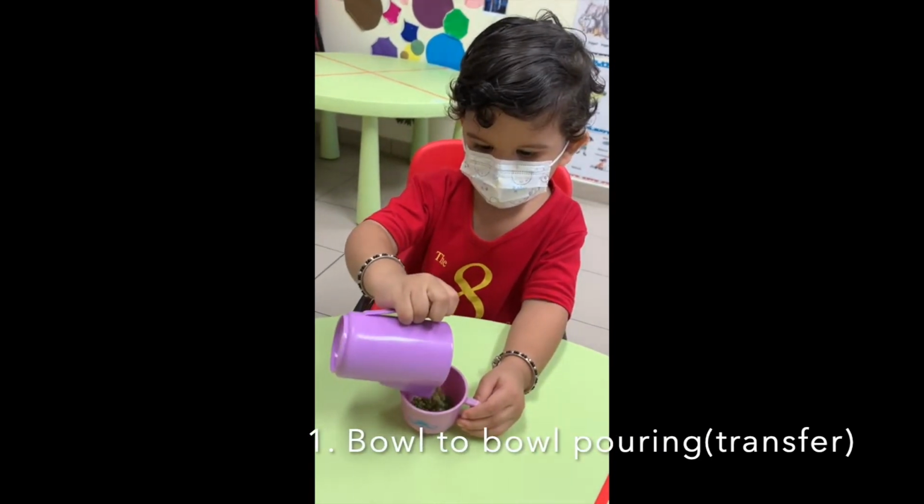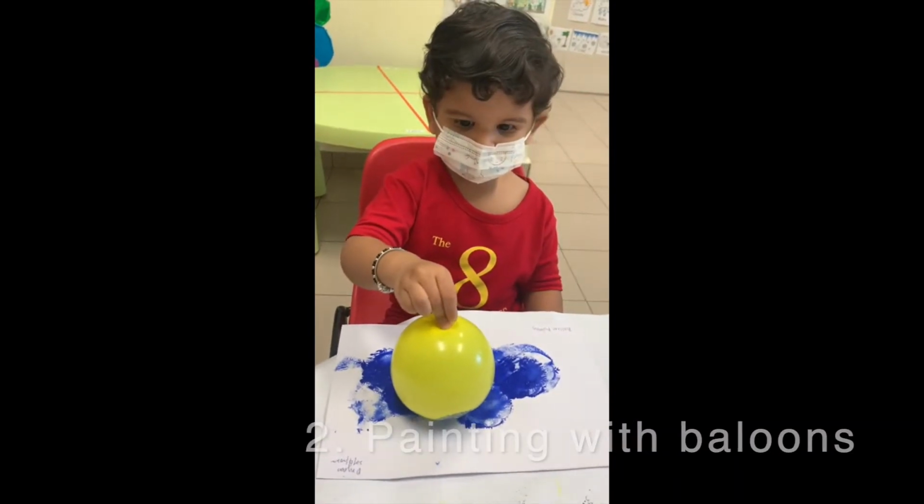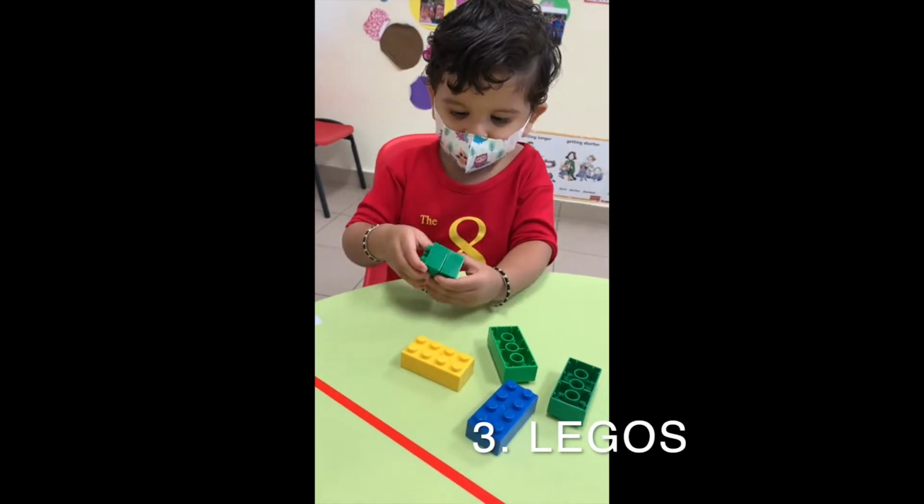They would have come a long way as far as the hand-eye coordination is concerned. So if you want to develop that further, you can try different sensory activities at home. I will attach a few clips of my son's activities at school. So if you're not able to send your child to school at the moment or if you find it's too early, you can look at all those videos and get an idea on what to do at home. These are very simple activities and I have tried these at home too. It keeps my son occupied and also helps with his coordination a lot.